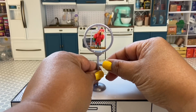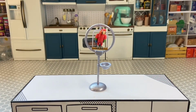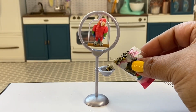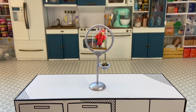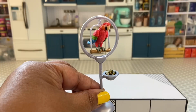And now we're just going to fill up its little bird dish. So once we snap that on, we can go ahead and open our bag of tasty treats and just add a little bit into there. I'm just going to go ahead and push it down with our tweezers. And once we've done that, our macaw is all done.